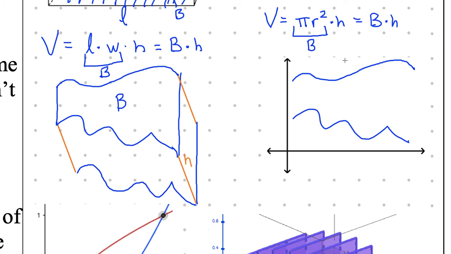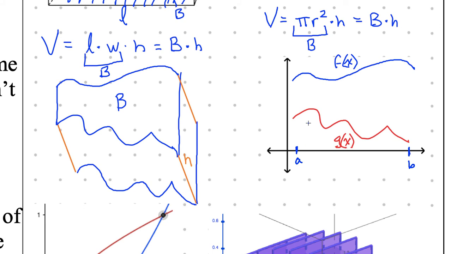They'll say if I have some f of x up here, and I have some g of x down here, I can make this line red as well to match that with the color. Then I can find what the area is in between them. Can you guys give me the formula for that again? Based on height. Not quite. So this is kind of review from lesson 11-2. Our formula was the integral from a to b of f of x dx minus g of x. Or more simply, it's top minus bottom.